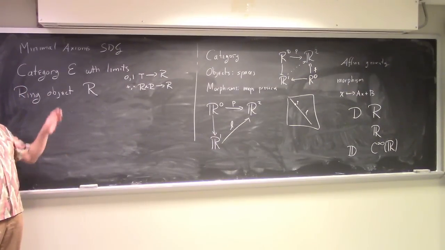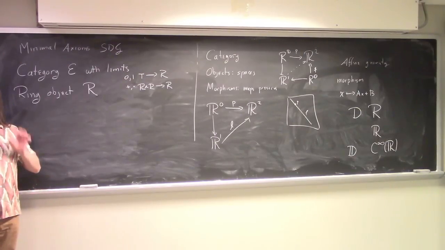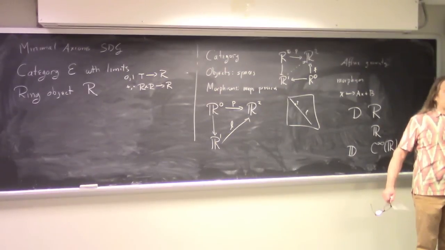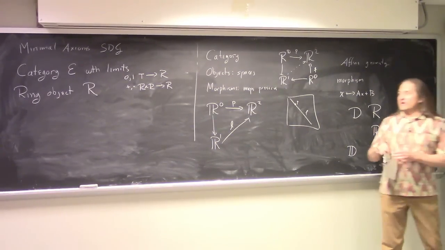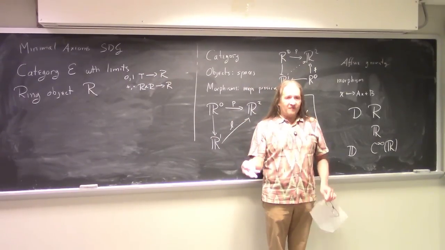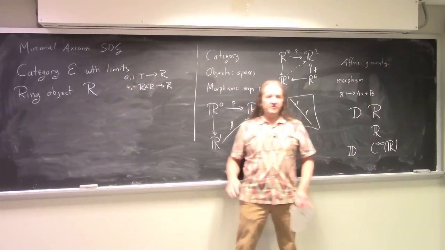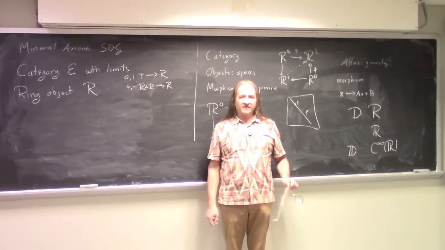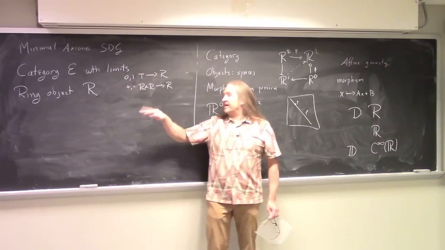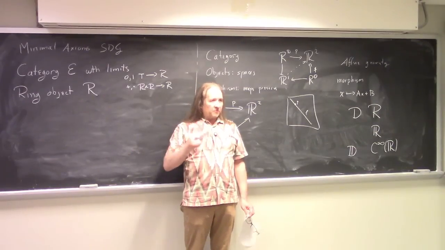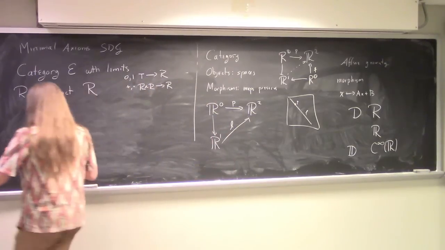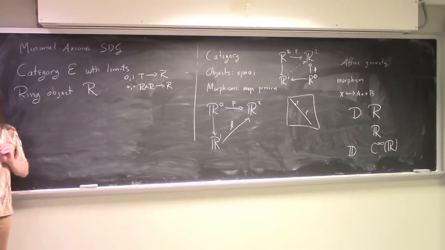Now, one comment here is, since it's internal to a category, we have to be a little bit careful because when we usually do geometry, if we have real numbers, we have it be a field. But when you're internal to a category, the problem is that to say what a field is, I have to say all elements other than 0 are invertible. And in category theory, internally, there's no good way of really saying that. So all we're going to say is that it's a ring. We can't quite say that R is a field here yet, although we might be able to say some field-like properties. But for now, it's just a special ring object in there.